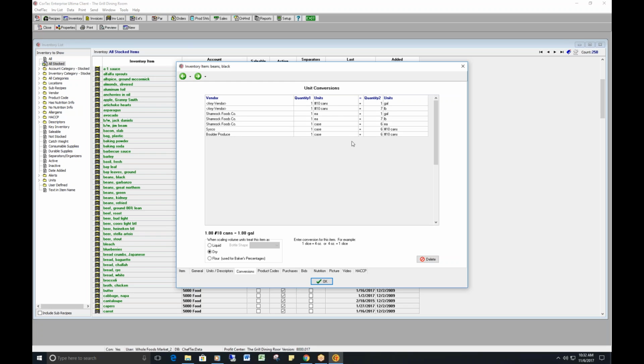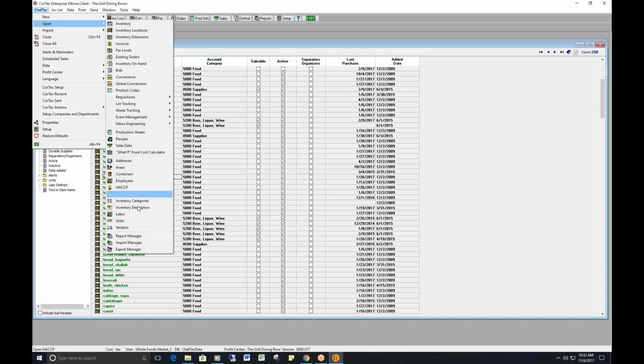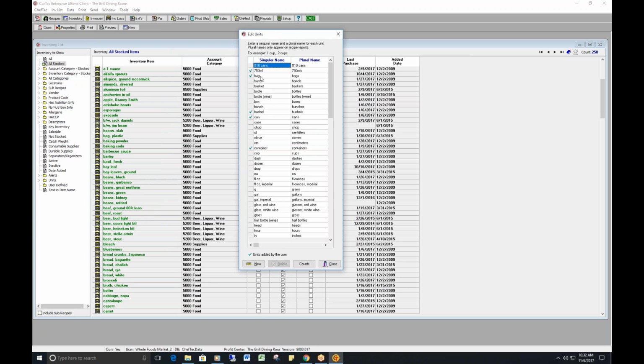So Becky, the green checks were things that were added by the operator? Correct. And the black are just what was populated with the original system. Exactly. And if you forget that, down at the bottom of units of measure, you'll notice there's a green check and it says Perfect. Chef Tech does have a few things, so you don't have to remember everything I said, but absolutely, to check that out, it's there.